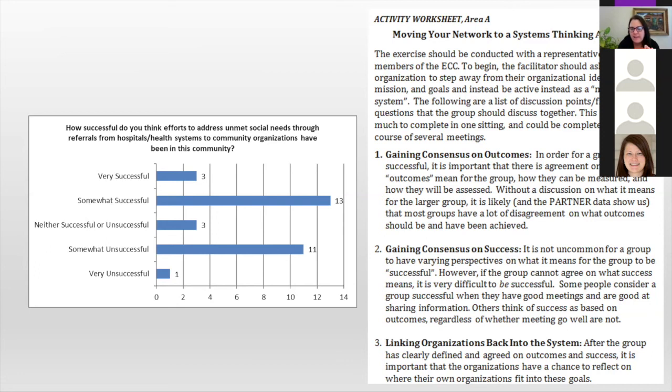What is fascinating about this, if you have nothing else to start with, you don't have time to analyze your data, this success question is so interesting because this question in our whole survey has more variance than any other question, meaning most people disagree. And what's so fascinating is that you get half the room to say somewhat successful, you have half the room saying somewhat unsuccessful, and now you're like, wait, what are we even calling success?